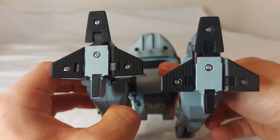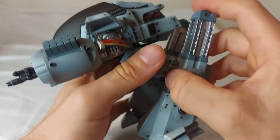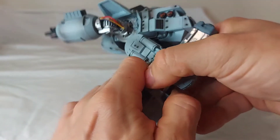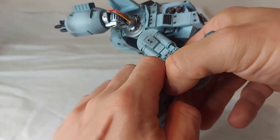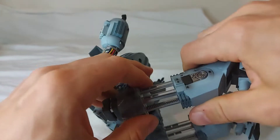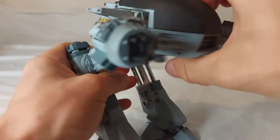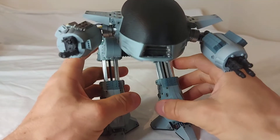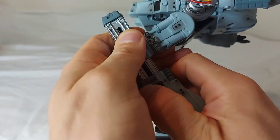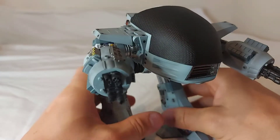You can see the bottom of his feet. As mentioned, the legs do extend — you want to be a little bit careful with them, they are kind of a ratchet. You can extend both sides and get them super tall if you want. I don't like the way that looks — I'd probably go down about the middle. Something like that looks a little bit better.